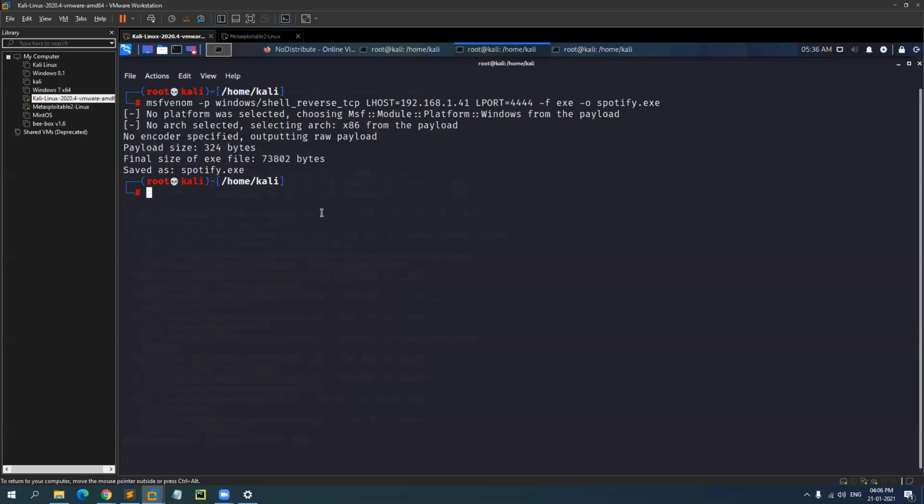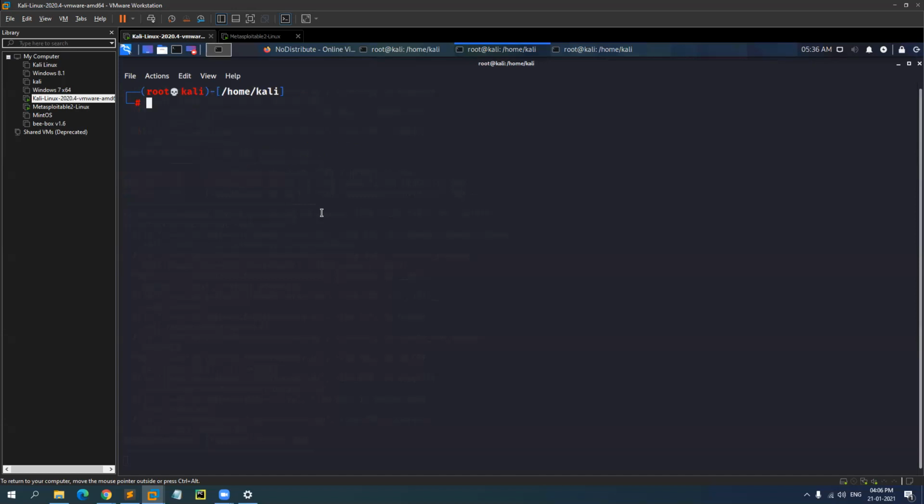Now we have to open a listener. So we are not using Meterpreter, so we don't need to go into msfconsole and then use the exploit multi/handler. There is a command in Kali which is already pre-installed, which is known as netcat. Netcat actually opens your listener. It can be used to listen for incoming connections and outgoing connections. It is used to actually create connections also. You can have a remote connection to any other system using netcat.